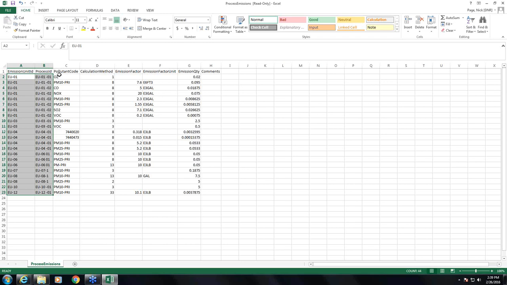Here is where you will report the pollutants that are being emitted, the calculation method, which formerly was known as the emission factor source in SPARS, as well as your emission factor unit of measure, and the total emissions estimate for that pollutant on a process basis. Values in column G are your emissions estimates in terms of tons. For additional help with the process emissions data entry import file, please contact DNR staff.